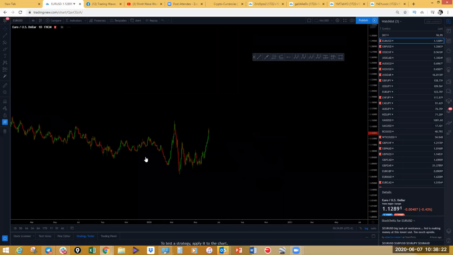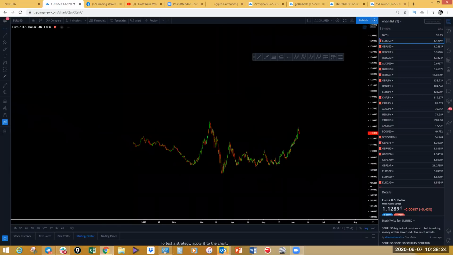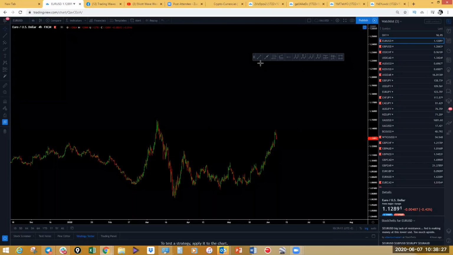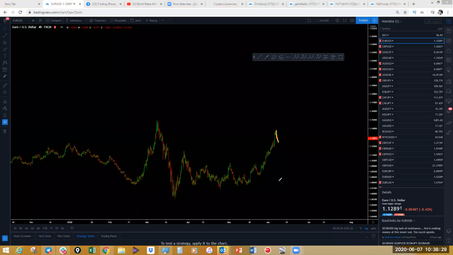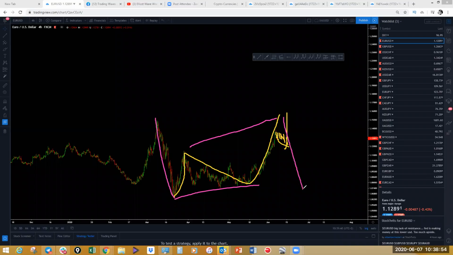Euro 4 hour. So euro 4 hour, this candle does not mean anything. This reversal candle does not mean that the euro has reversed. As you can see, that same thing has happened there. So we wait to see for confirmation. For all we know, this can actually do a structure like this and give us one more up, as we're expecting one more up on the DXY to give us this structure like that. And we'll be looking for this structure here. This one being the total corrective structure, and we look for a move to the downside.